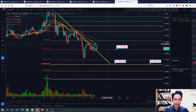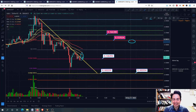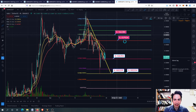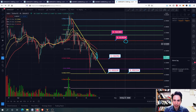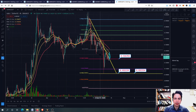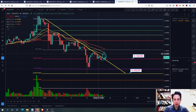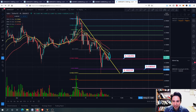We want to bounce back and break some important major resistance levels — for example, 15 to 16 cents, and if we can break 16 to 17 cents that's even better. The support levels we want to keep are around 10 to 11 cents and 10 cents. If we can make 12 to 13 cents our support level then we'll be fine. We also need to see the 50-day EMA going above the 20 and 30-day EMA again for Encore against USDT. If Bitcoin corrects more, we might fall further down, so we need to be patient and watch support and resistance levels.